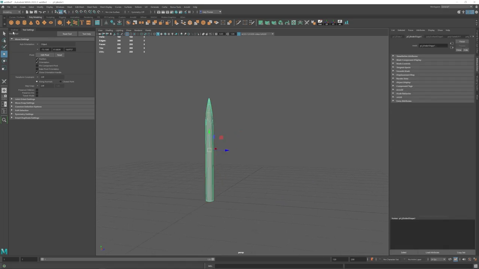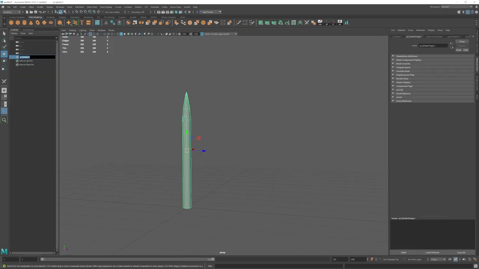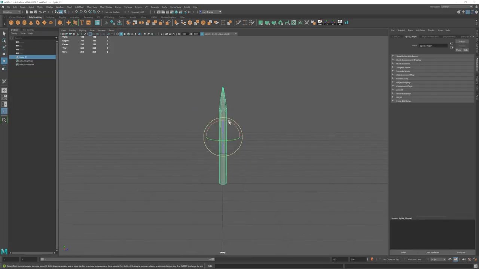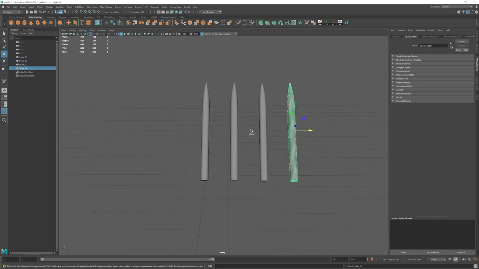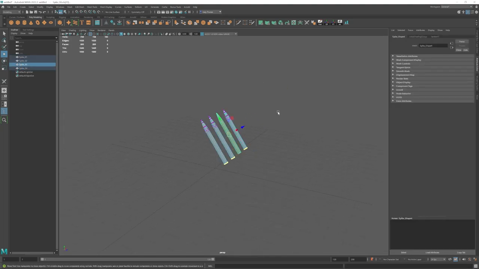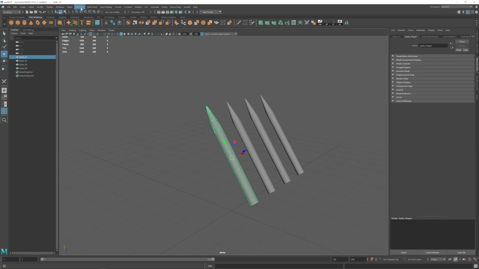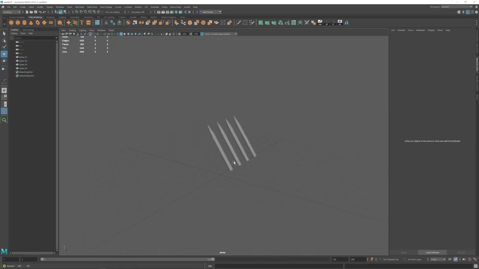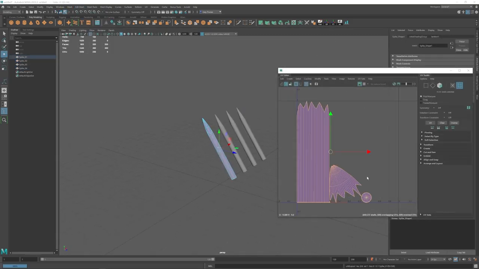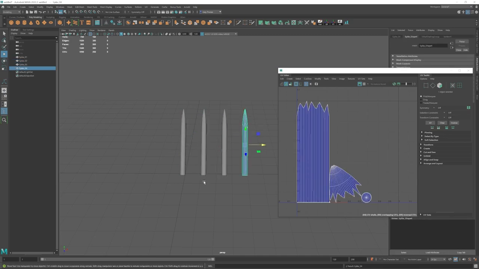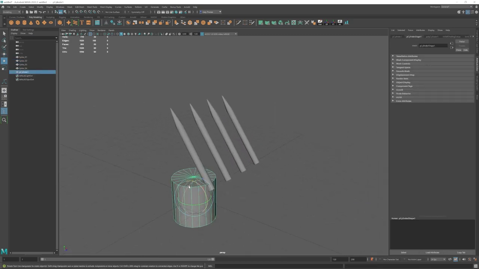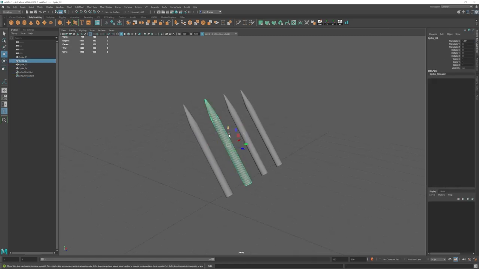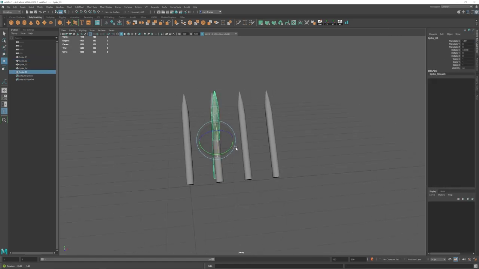Alright, so really quickly, I'm just going to duplicate this over a few more times so I can start visualizing how it's going to look, and then if I modify this one spike, I can always remove the other ones and then reduplicate it a few more times again. Sometimes I just like to duplicate things over just so I can start visualizing things and it helps me piece everything together. Alright, and then I'm just going to take one more wood spike and I'm just going to rotate that horizontally so these other ones have something to lean on.